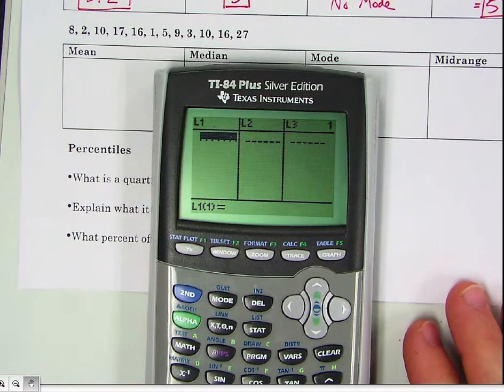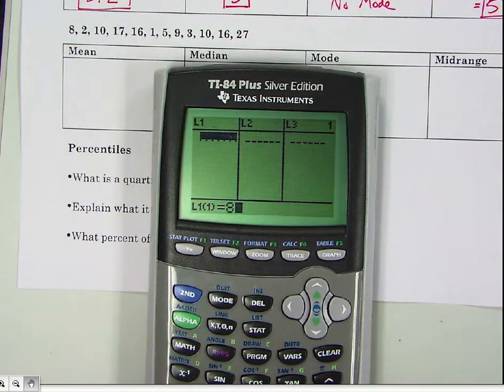So now all you have to do is type in all your data. So we got 8, then you just hit enter, 2, 10, 17, 16, 1, 5, 9, 3, 10, 16, and 27. Okay.